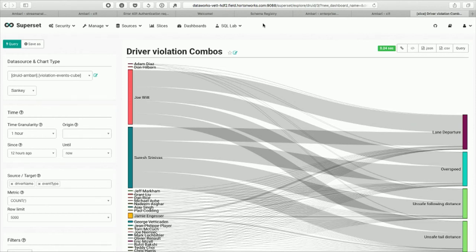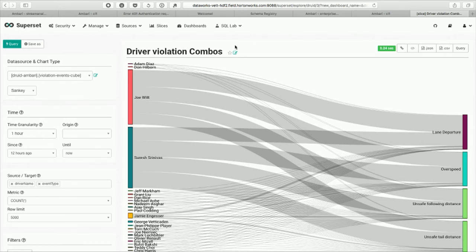As a user, you can go and create independent widgets on how the dashboard should look. For example, if you're interested in how many violations occurred in the last 1 hour, you can write a custom query and create the visualization that you want, and create a main dashboard page where you combine all these independent widgets to showcase your application.